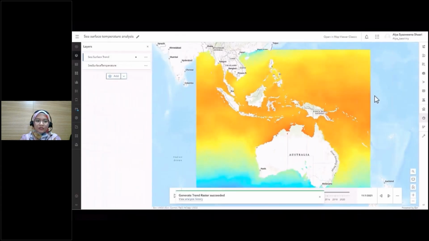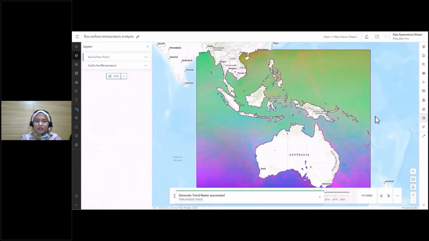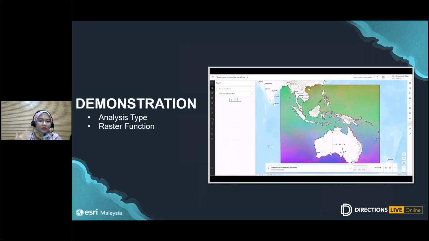Now this is the output for the raster analysis that I just did. So I think that's all for the demonstration now. I have another demonstration, which is for the analysis history. But before that, I'll pass it back to Nabila to talk about what's new in analysis tools.